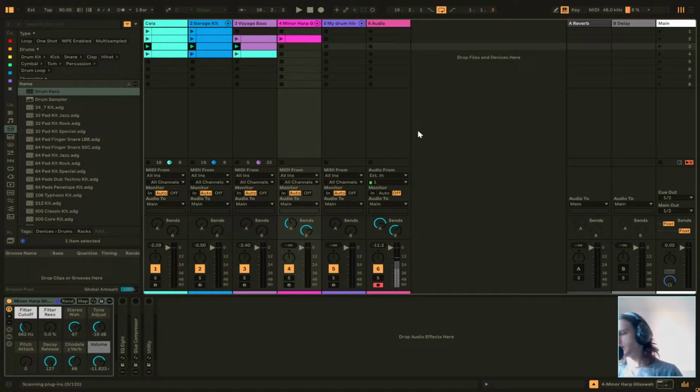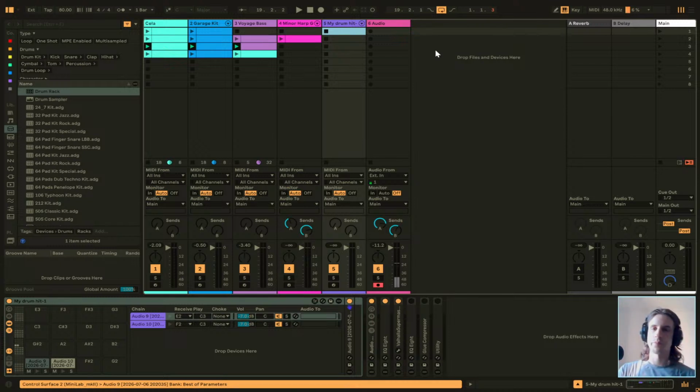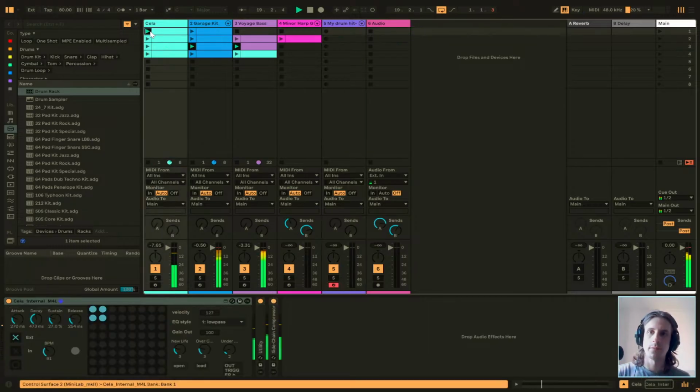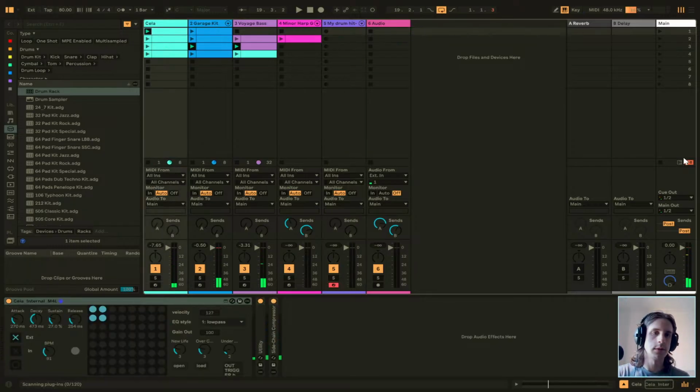Well, let's start. We're doing this in session view, just so that it's a little bit more live and intuitive. I'm going to pop that onto there as well, because we've got our effects. So we'll start off with Cello. Cello can be triggered remotely through an external MIDI input. Well, let's stop all of them.